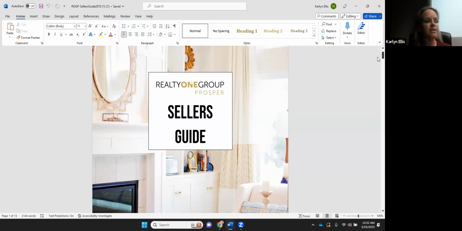And the key is, and we talked about this last week, don't put stuff in your guide that you aren't willing to do. At a very bare minimum, we should all be doing professional photography. But I also think you may want to add drone and do video. And the video doesn't have to be a videographer. You can be the video person, right? And our VA can do the editing for you guys.